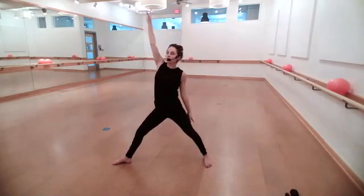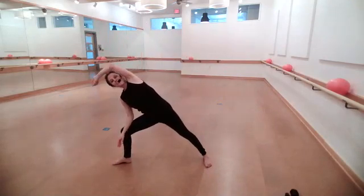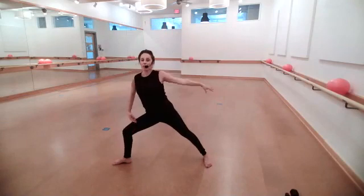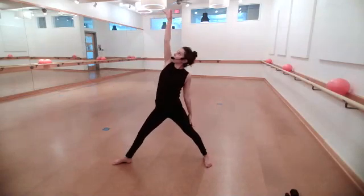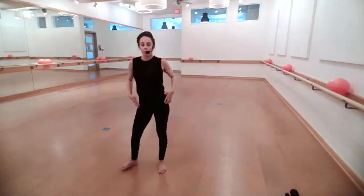Good, taking this at your own pace. I encourage you to move with your breath, exhaling one way and inhaling the other. You can move slow, you can move a little faster, but I want you to feel an opening through your hips, opening through your heart. Good.